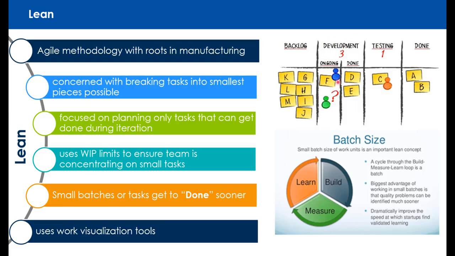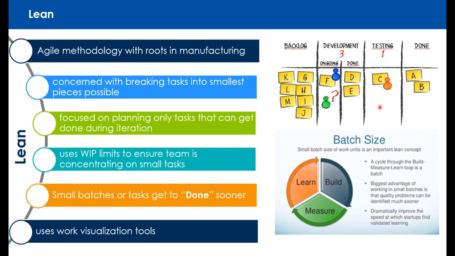So we can see here, in this case, we have a 3 and a 1 work in process, or WIP, limit, meaning that we'll have only 3 open. I will focus on those 3 and get them to the next column in the Kanban workflow. So here, notice even if we finish these 3 tasks, we can't go over to testing because we still have 1 task and the WIP limit here is 1.